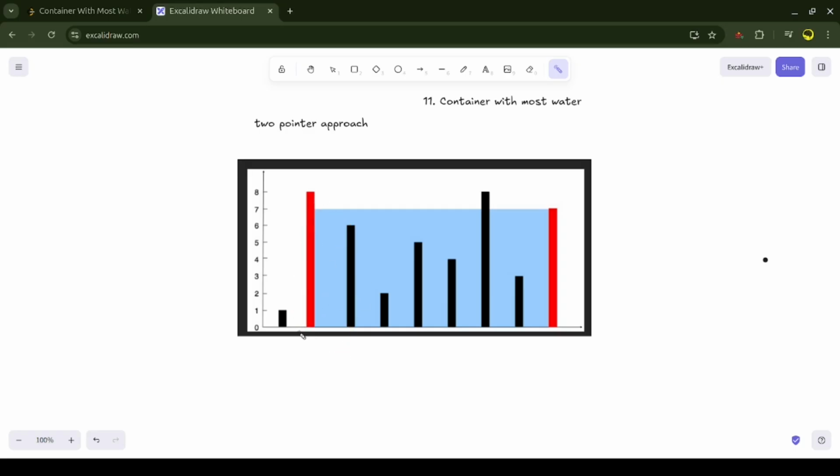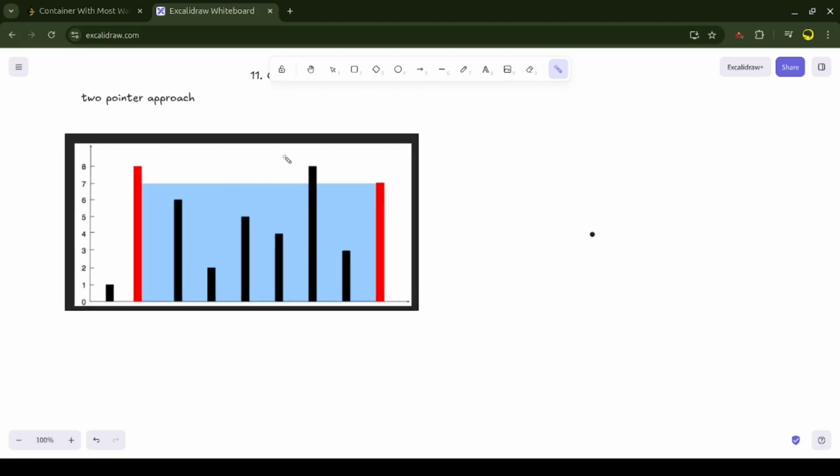So we have to create a container that can contain water with the most area. So which container will give us the maximum area? This is the question. We have to create a container which will give us the maximum area to store the water.